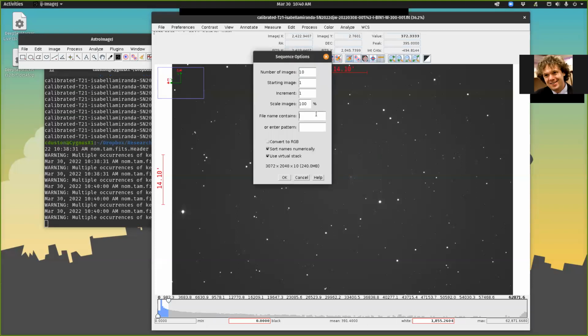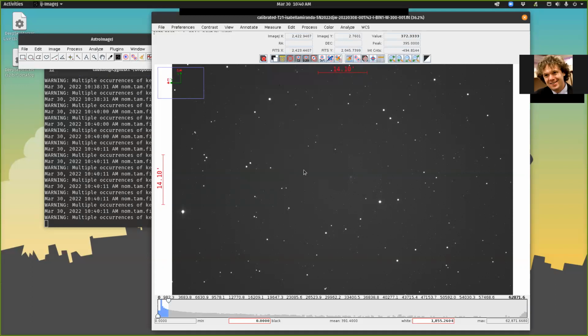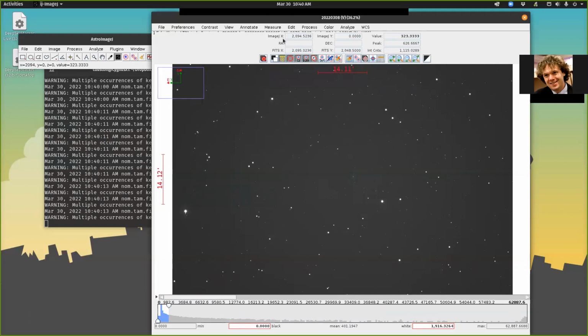So I'm going to sort so the file name contains I. You can see the total number of images is 10, but using the file name contains filter I, I've gotten the number of images down to 5. So now I open all 5 of them. And this becomes even more of a pain, because there's more information stuck up here that I can't actually see, including there should be a 1 out of 5 here.